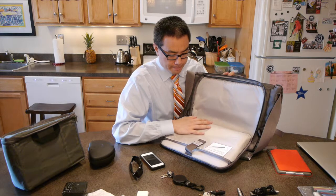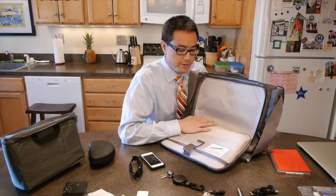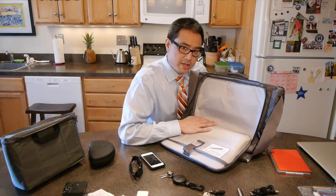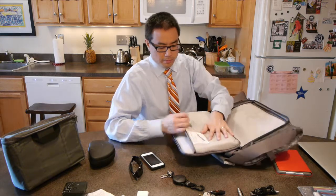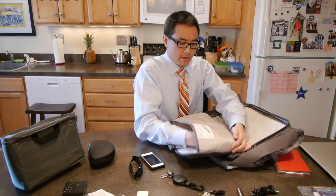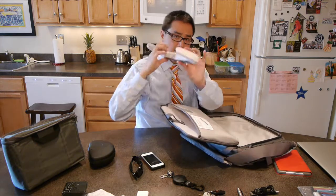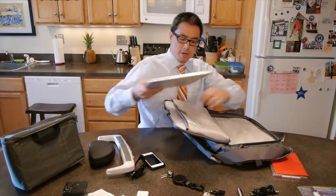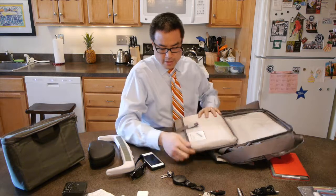Now here's the thing. This is actually supposed to be big enough to accommodate a 15-inch laptop. And unfortunately, while it does fit, it's really tight. There's a little modular piece in here that you need to remove in case you have a smaller laptop. Okay, so you take this thing out. This is actually a nice design here. But then when I take my 15-inch MacBook, you're going to see that you really have to squeeze it down in there.